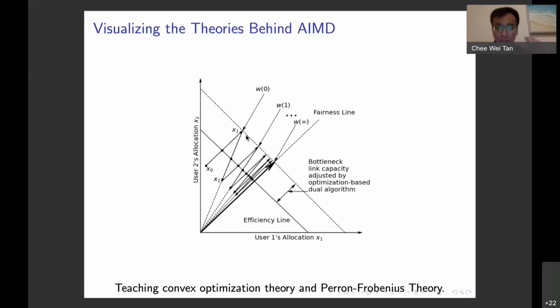Turns out that they are the iterates, right? On this efficiency line, the iterates correspond to the output of a power method, the classical power method, right? And later you will see that it was also developed in the last 20 years by another group of researchers. And therefore we can really give a physical interpretation to the fairness line that was found in the paper by Dah-Ming, in the sense that this fairness line is like a direction. In other words, it is like an eigenvector. So it will be made precise in the next few slides.